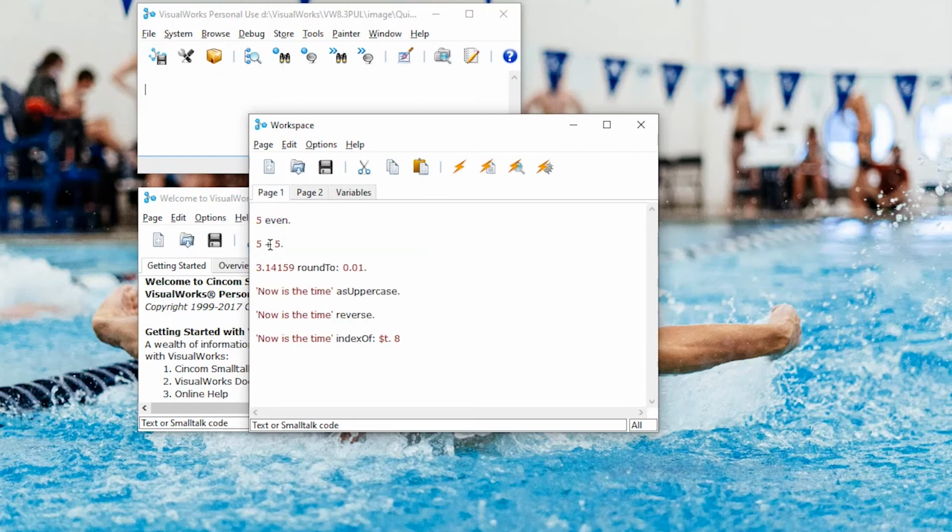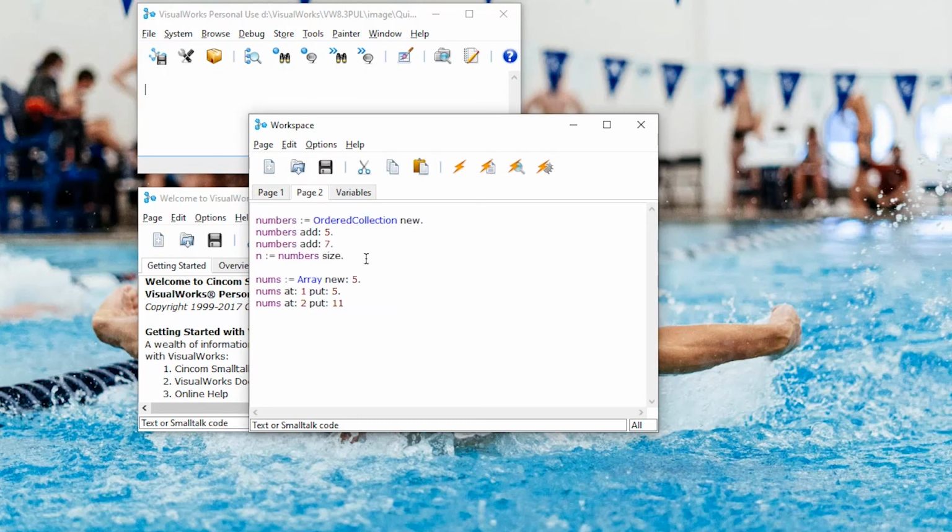Back on page 1, we also had a binary, which are 1 or 2 characters, and largely done so mathematical expressions look as we would expect them to. Unary, binary, keyword. If we have more messages in something, the order in which they're evaluated is left to right, things in parentheses first, all the unary, then all the binary, and then all the keyword messages. So I can have an expression with a unary message, and the result of that is a parameter to a keyword message, and the unary message will get evaluated first.